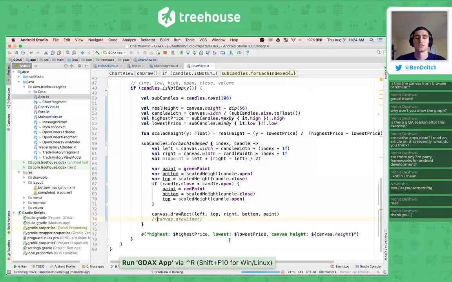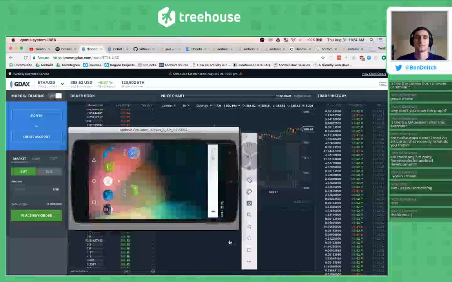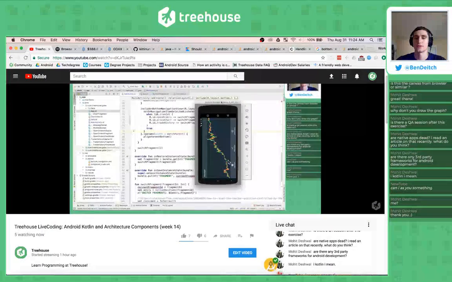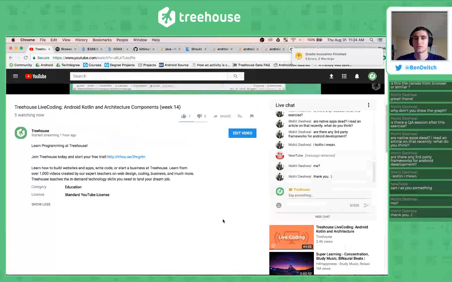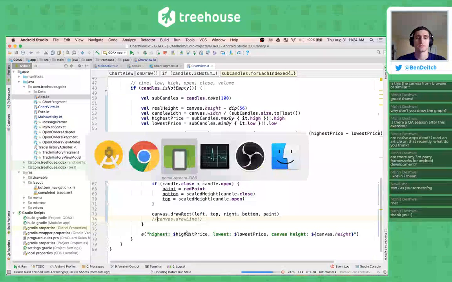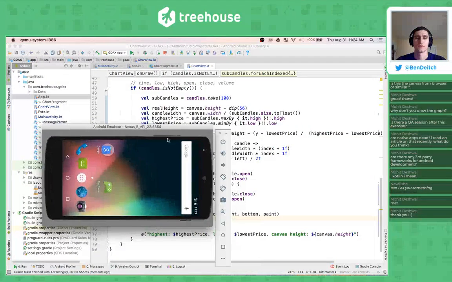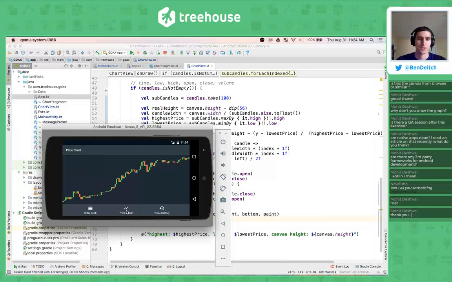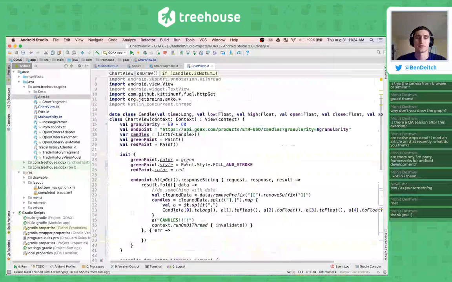And then we're gonna change it so that the green ones have no fill and the red ones do have fill. Let's just pop over here real quick. Sweet. All right. Did you run? Okay, there we go. Price chart. Doesn't seem to be any difference, so we'll leave it as fill.